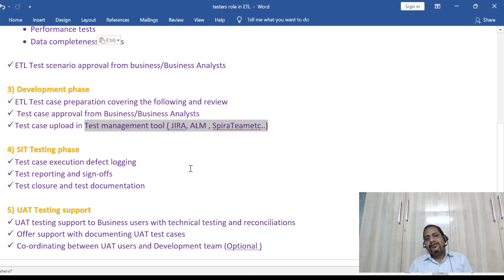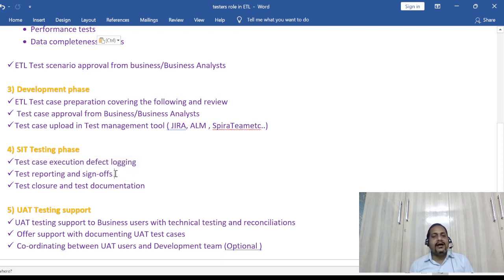Okay, so once he raises a defect, I think guys, for defect raising, on the defect life cycle I might create one video for you. I think there I will clarify. So what he will do is, if he finds any defect, he will create a defect or bug, right? Both are the same thing.